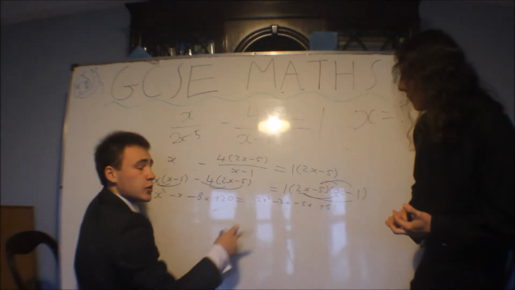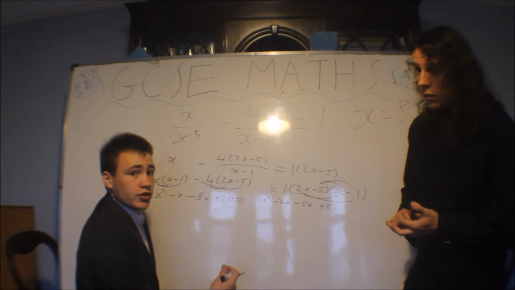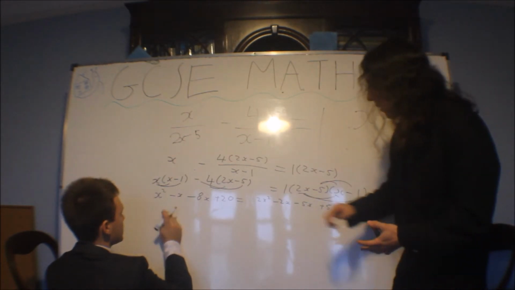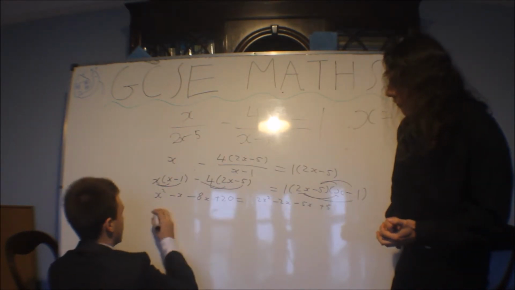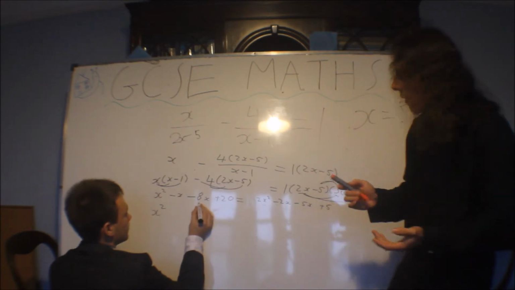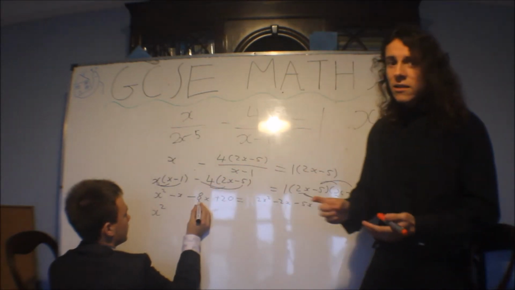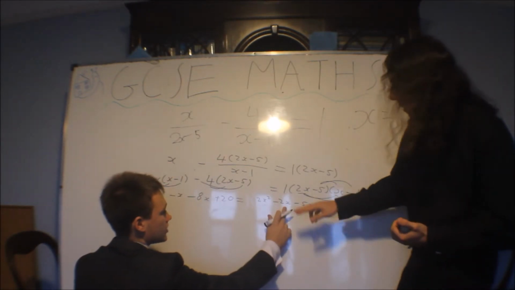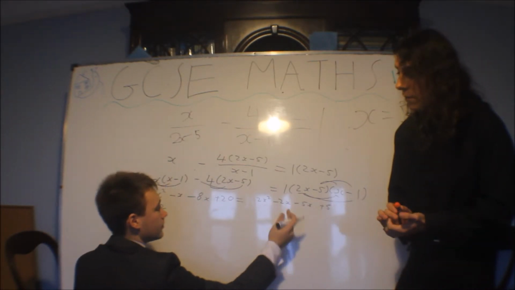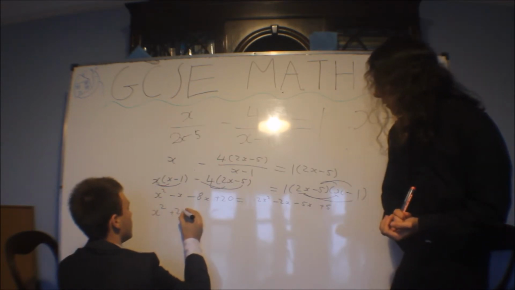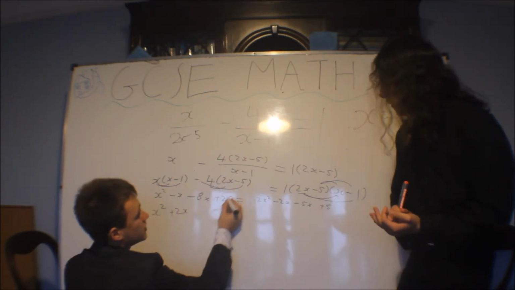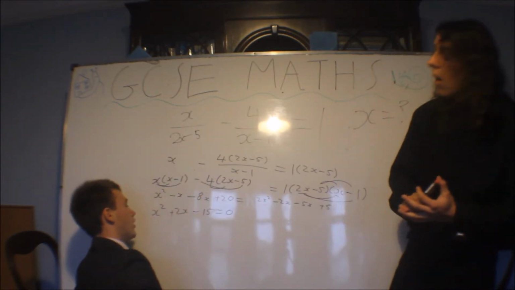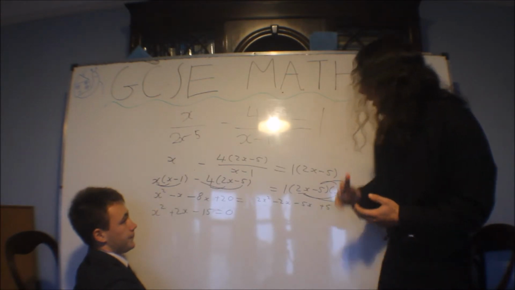Now you're going to want to keep your x squareds on the same side, because you want a positive coefficient, it's easier to deal with. So minus that x squared from both sides. First to simplify, you've got x squared. Then we want to simplify our x's on this side. So it's minus x minus 8x, which becomes minus 9x. Minus 9x, and you're going to plus that onto this side. So this side at the second is minus 7x. It's going to become plus 2x overall. Then you've got 20, and you minus that over that side, it's going to become minus 15 equals 0. Whew, that was quite a lot of steps there.